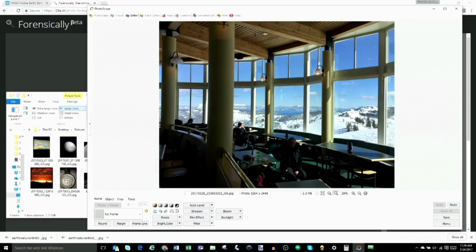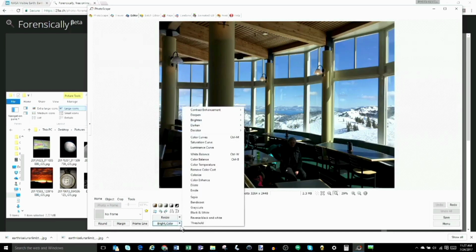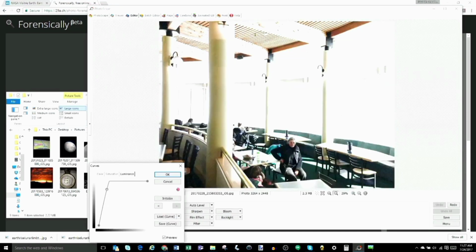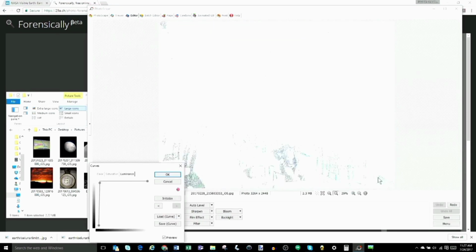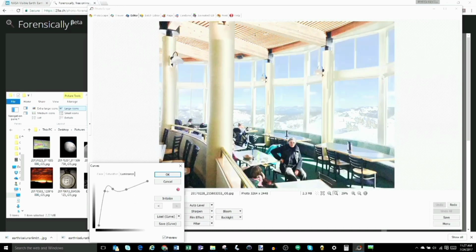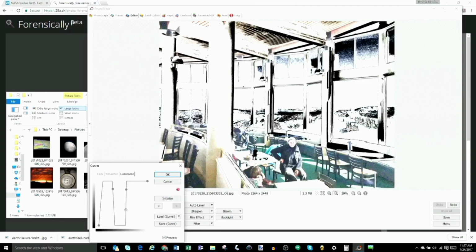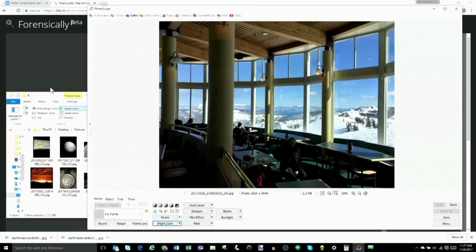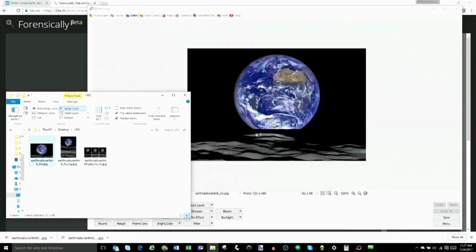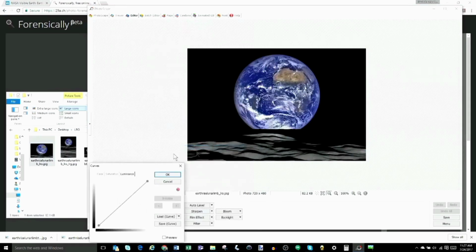Look at the shadows there and how dark they are, and what we're looking for is noise when we brighten up the photo. You can also use, like in Photoshop, luminance curves, and you're able to adjust the colors and the luminance, to see if we can find any noise or any other potential photo manipulations. And as you can see, this is all reacting how we would anticipate it to react when a tool like this is used on a real raw image.